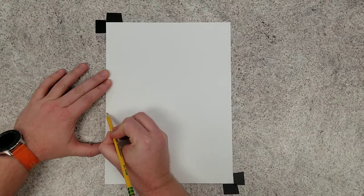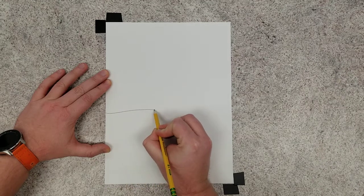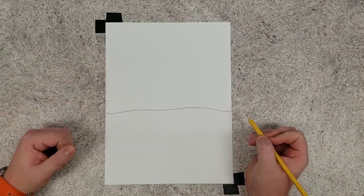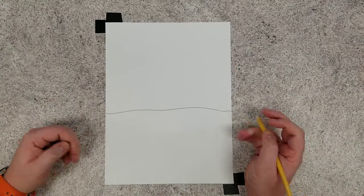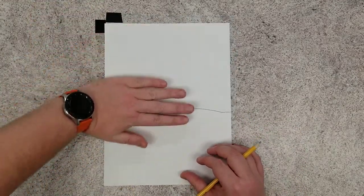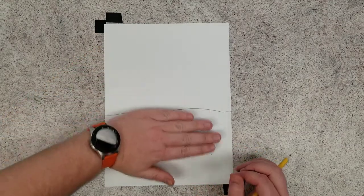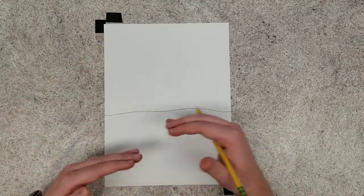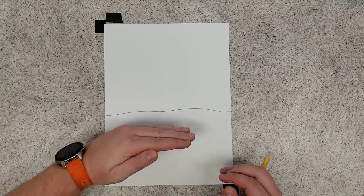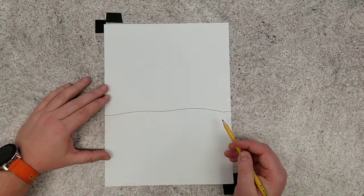So I'm going to be drawing a line that's just slightly wavy. Slightly, and I mean slight. Okay? That's all that we need. Here's the ground, here's the sky. We're going to get to this area up here, because we're going to draw some mountains. And down here, we're going to draw some hills to make it look like there are pieces of land that are at different distances away from us.